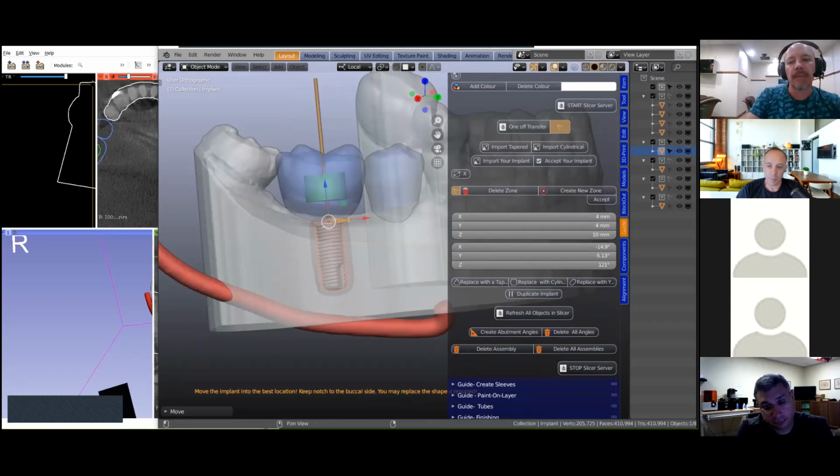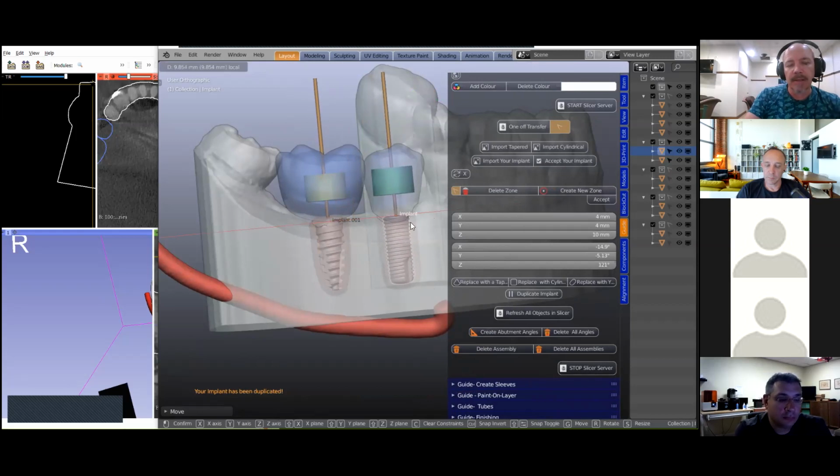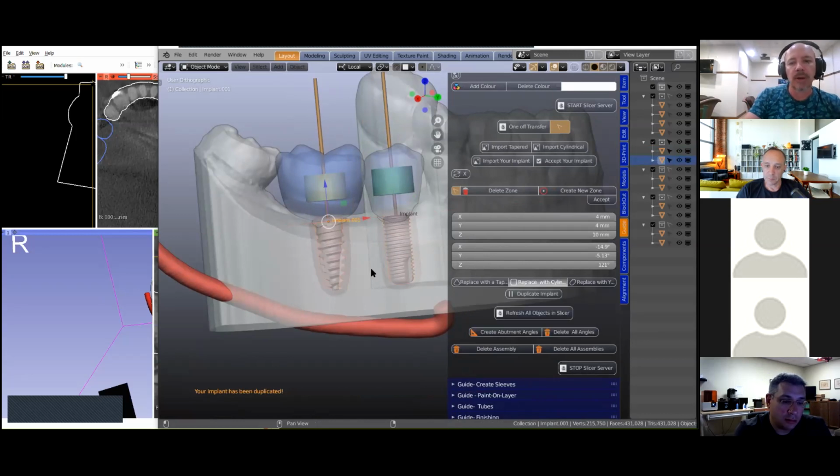So duplicate implant. But when you click duplicate implant, by default, right now, it's going to bring in a conical implant. But we can change that. You can see it's changed to conical, but when I select it, I can just replace that with a cylindrical one, and then that's cylindrical, and it takes the same dimensions as well.